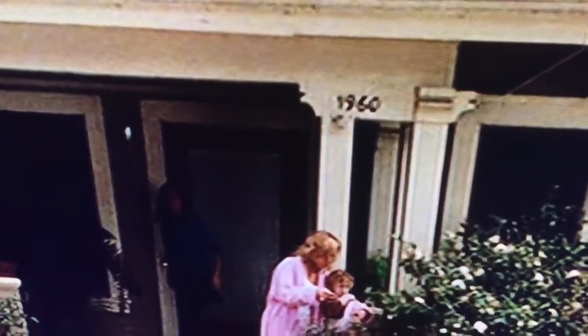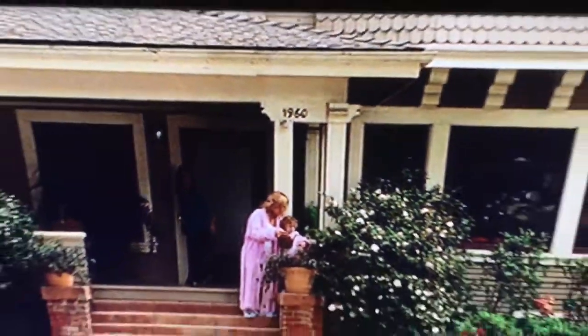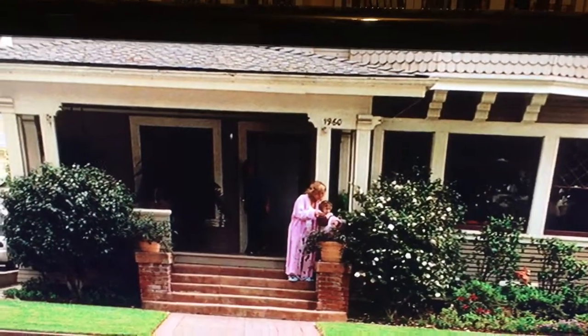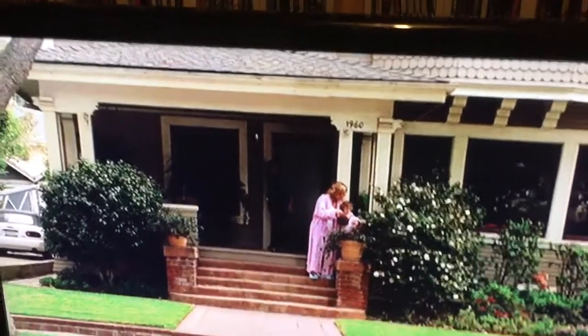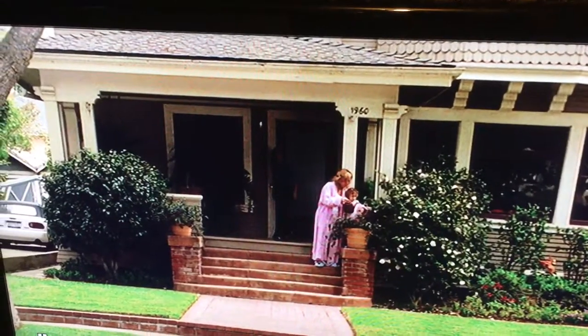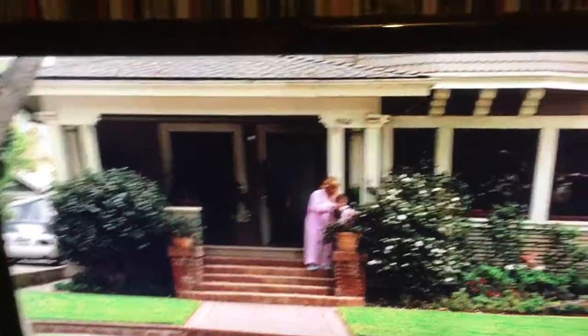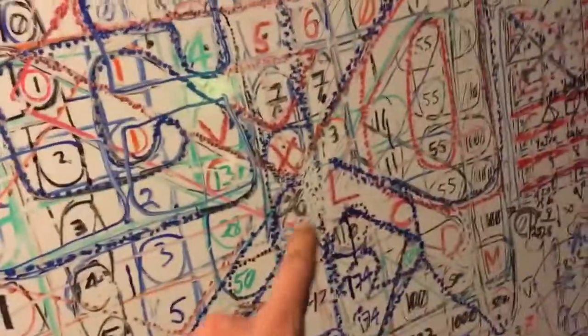Alright, so I'm trying to prove my theorem that basically everything you see in the movies is somewhat relevant to creation. So the address on the houses is important for the main characters. This one here, she goes to her sister's house or something, staying at 1960. So 1900s is, again, very obvious by now.